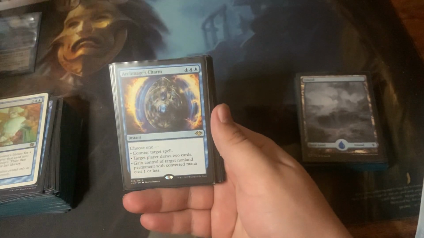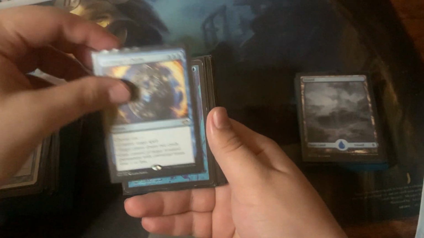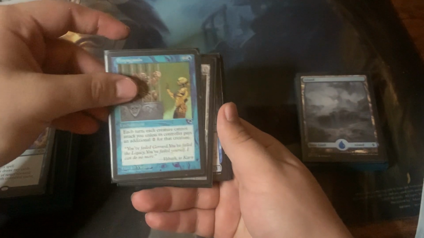Aethermage's Charm, 3 mana. It's a counterspell, or you draw 2 cards, or you get a Soul Ring or a token or whatever. Very good card. Propaganda. We don't have a lot of creatures. We don't really want people attacking us, so this is a good way to help with that.